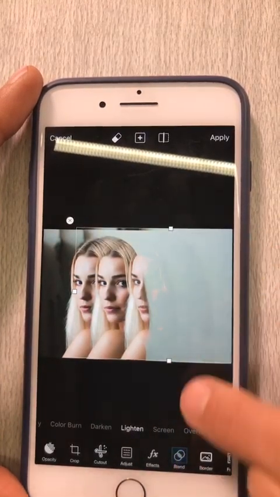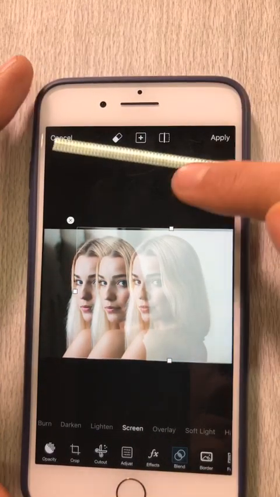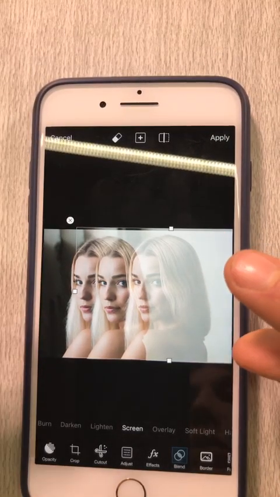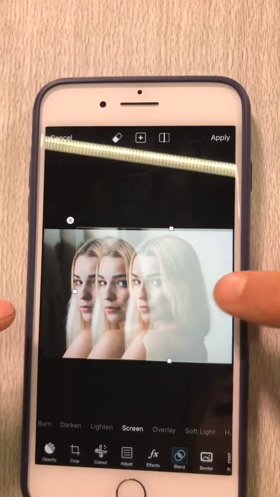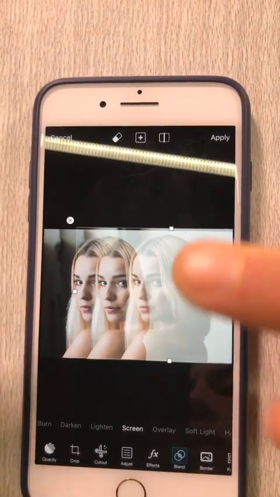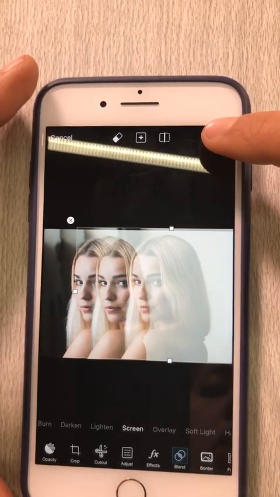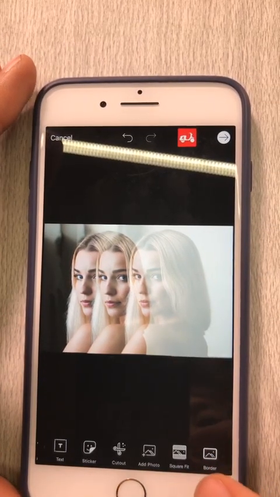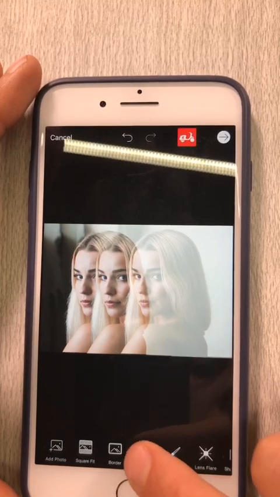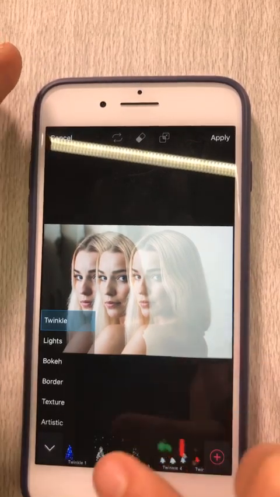I'm actually just going to apply it because I want it to be one layer now, so I don't have the ability to move these around. I want to make sure they're all merged so I don't have to worry about moving around. So I'm going to go ahead and hit apply. That's basically what I'm looking at, but I want it to be a little bit different by going into mask, and this is just me dressing it up a little bit.